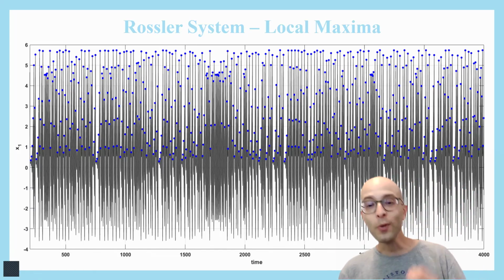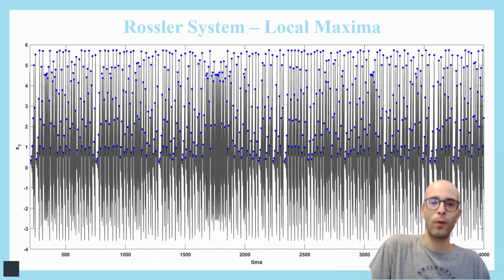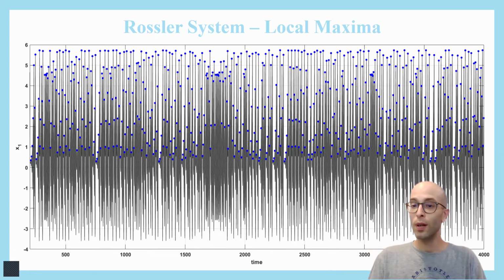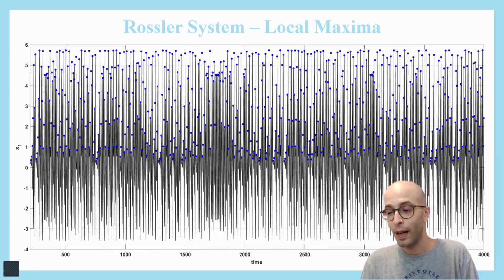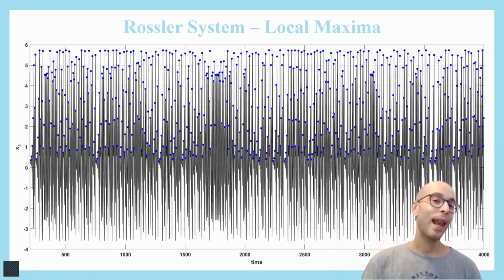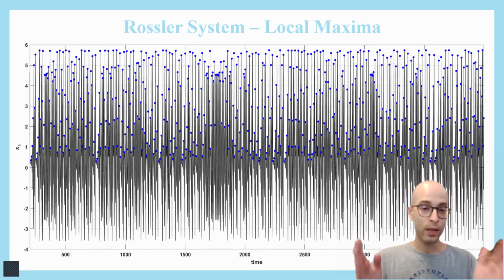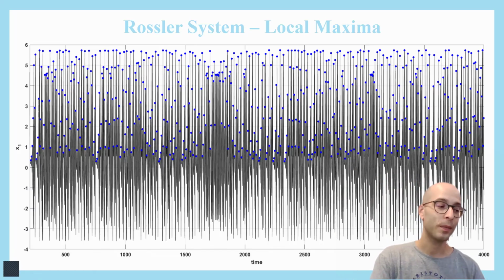Okay, so as you can understand, this system has many different types of behavior. I showed you period 1, period 2, period 4, chaos, but these are not the only ones. It actually has more behavior. Okay. So how can we analyze the system? How can we have a tool that tells us that, look, for this specific parameter range, the system behaves like this, like this, like this. How can we do that?